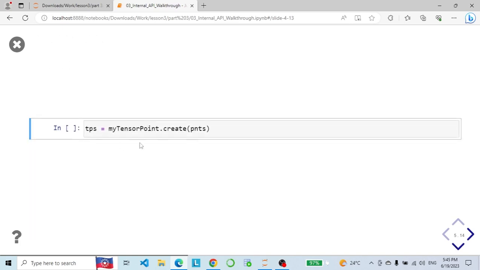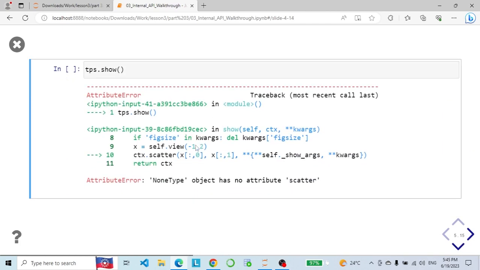Okay, so let's try this. Here we create our tensor points as we saw before. We are going to pass our points to my TensorPoint.create method. Then we try to show our tensor points, and here's the error. Remember that I told you we need an image to overlay our points on top of.